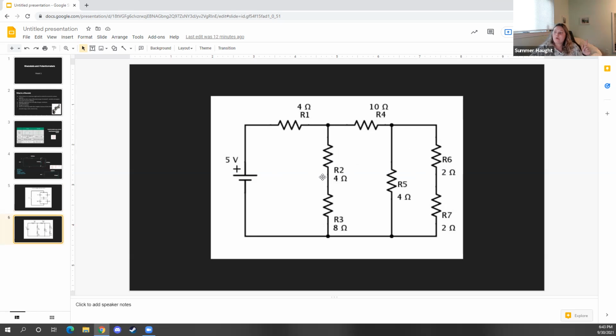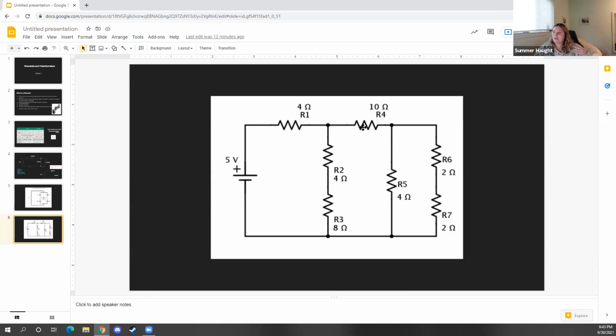If they were to ask you, are R2 and R4 a series or parallel situation? Now this is a parallel situation, because at this junction, we have electrons going this way and we have electrons going this way. So basically that's a question that you'll be asked. So understanding that difference is huge.